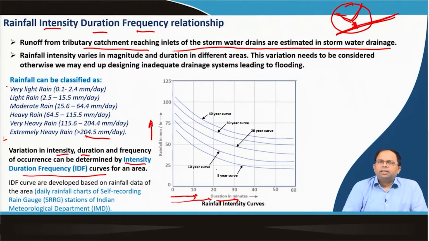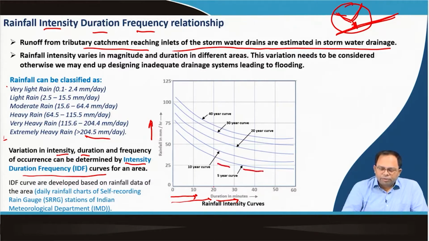So, what is the intensity of rainfall? This intensity is not the intensity of one rainfall event, it is the maximum of all rainfall events within a certain time period. That time period is the frequency. So, what was the maximum rainfall that happened of 20-minute duration in the last 5 years? In that case we will use the lowest curve over here, this one, right.